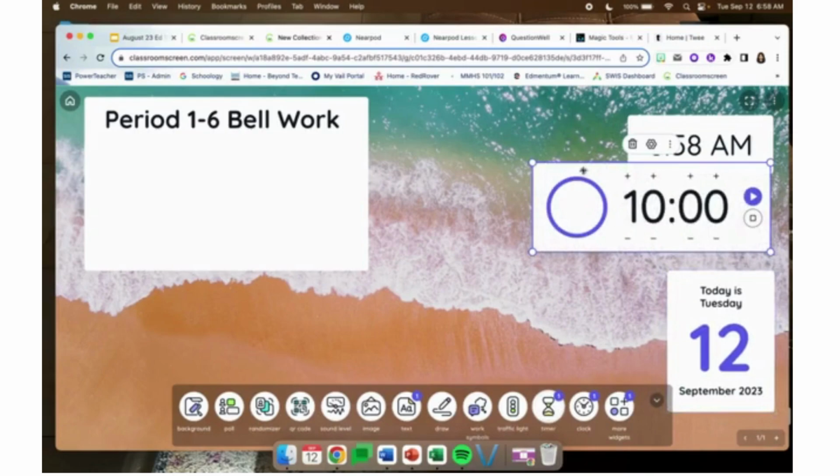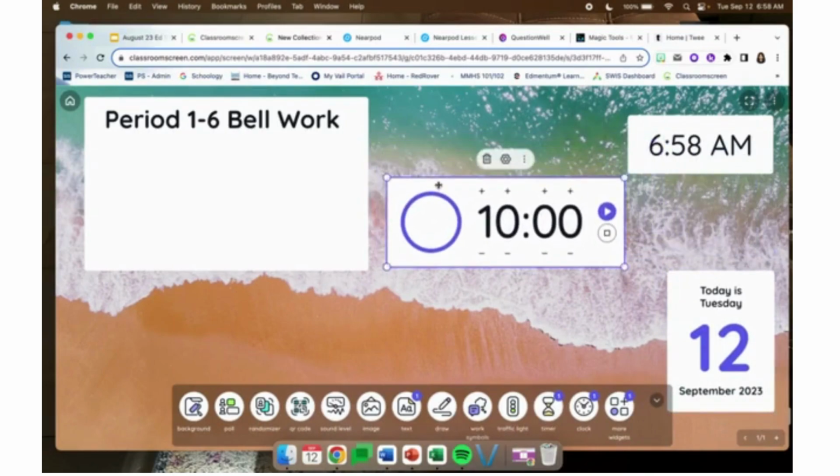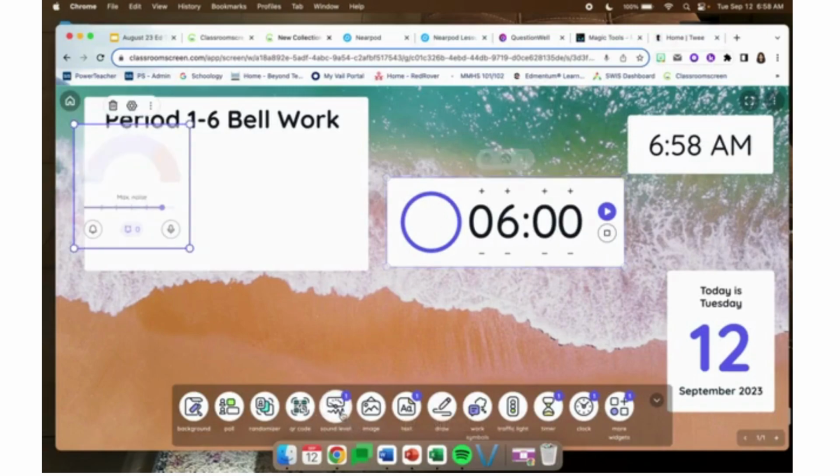You can add a timer. So if you want kids to work for 10 minutes, you can always add this. Be like, no, I think 8 is enough, 7 is enough. And then you hit play, and it will count it down for you, and then it will ding if you have your sound up on your screen. You can have a decibel meter that will ding if you hit your max noise. Say, oh, I don't want that anymore. Get too loud. We're done with that activity. Hit the trash can and it'll delete those.